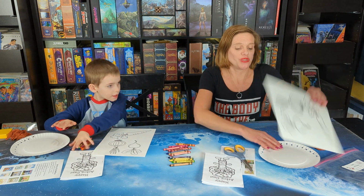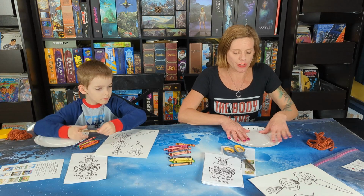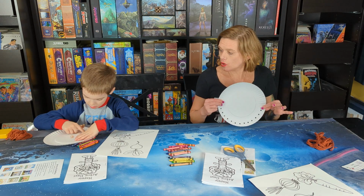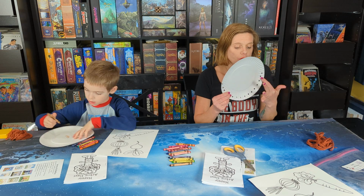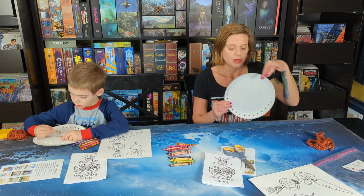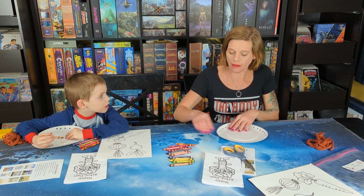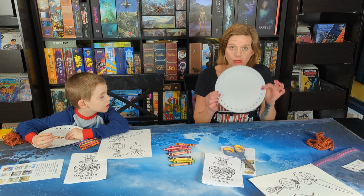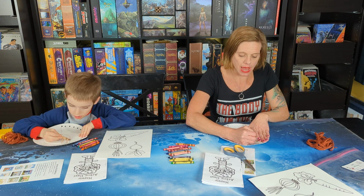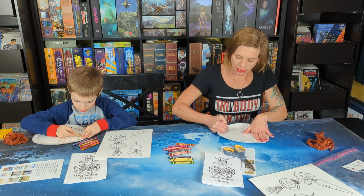Okay, so the first thing we're going to do is color our paper plate. This is going to be our vegetable garden. The bottom half, where the holes are, is going to be the dirt. That's going to be down where your vegetables are going to be growing. And on the top half, you are going to have green for the grass and things growing up above. So you can paint or color the bottom half of your paper plate brown and then the top half green. Okay? So we're going to color.